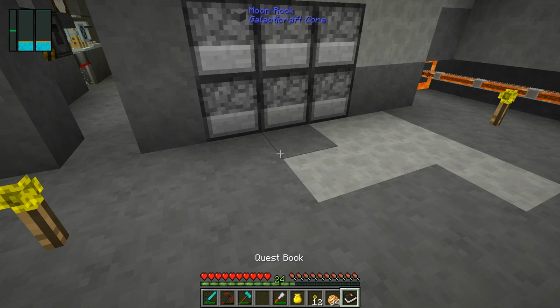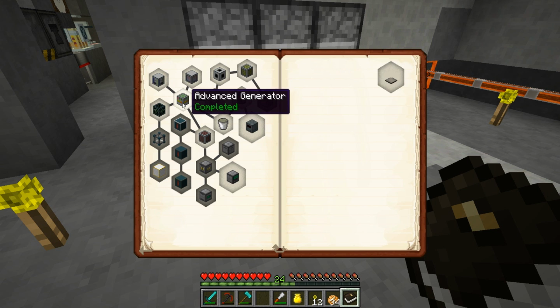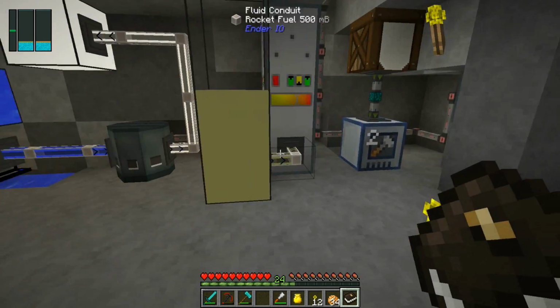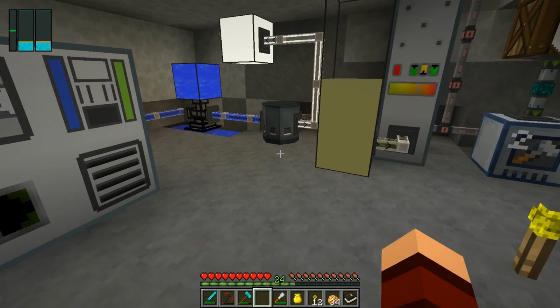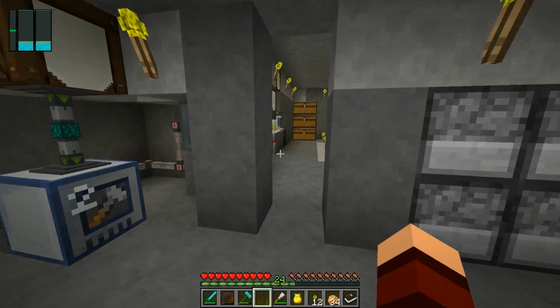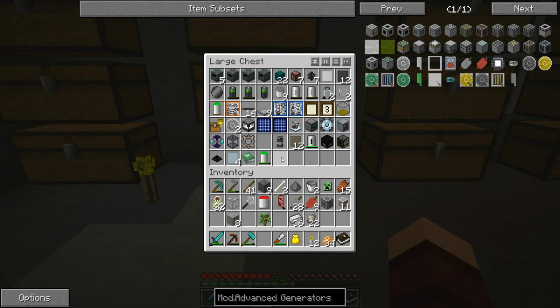All right, let's look in here real quick. Now all that rocket fuel. Okay. Which one was it? Was it this one? Okay. An alternative to rocket. Okay, so this is an alternative to rocket fuel. All right, so let me grab some tanks. I don't know if I have any. I have this one that has some sort of fuel in it. That's regular fuel.